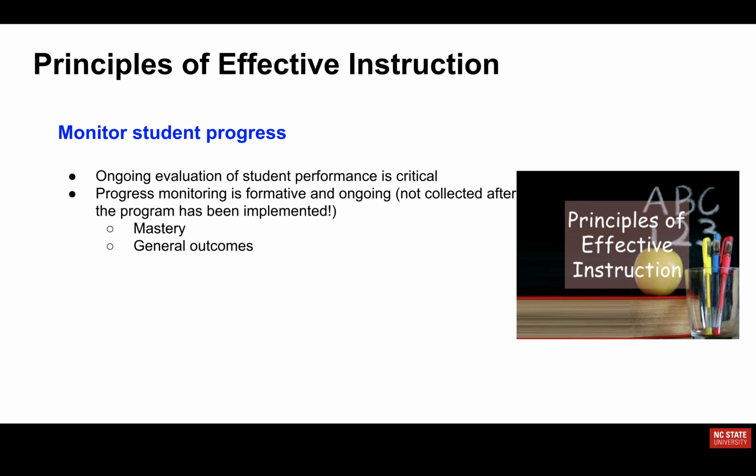And finally, you want to monitor your student progress. So effective teaching requires the ongoing evaluation of student performance. And you want to use progress monitoring as a formative and ongoing strategy. And you don't want to wait until after a particular program or content standard has been implemented, but you want your students to be able to demonstrate that mastery and those general outcomes along the way.